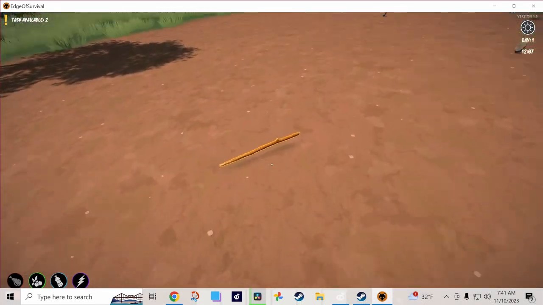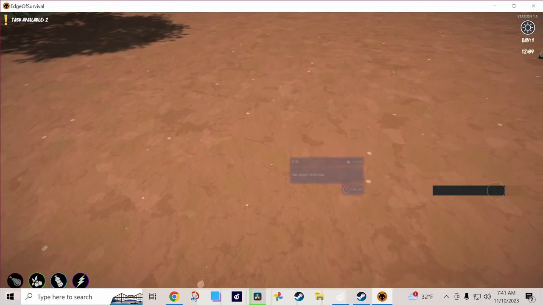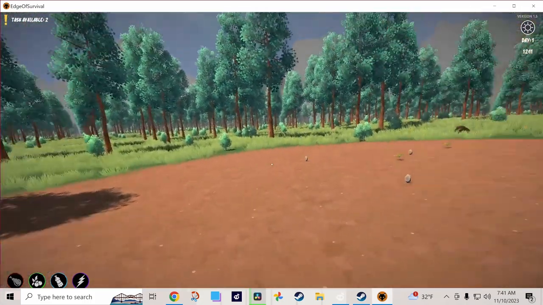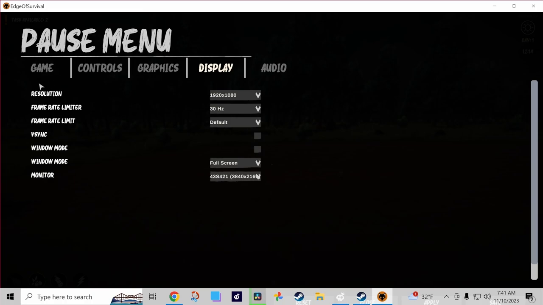Okay, let's see. What do we have? F is picking up. It's like E and Q are kind of juking to the side. Do we have first person, or third person, or is it strictly first person? Well, that's another thing we could look at. Controls.